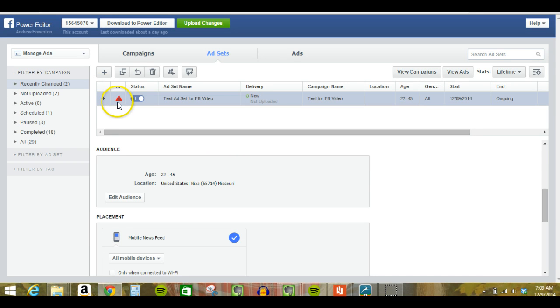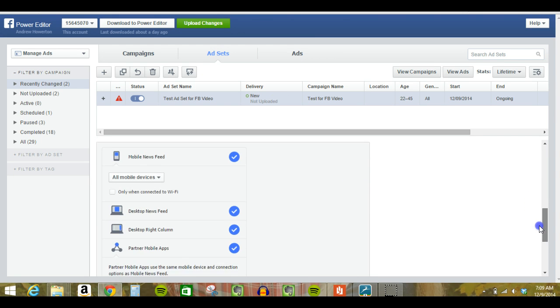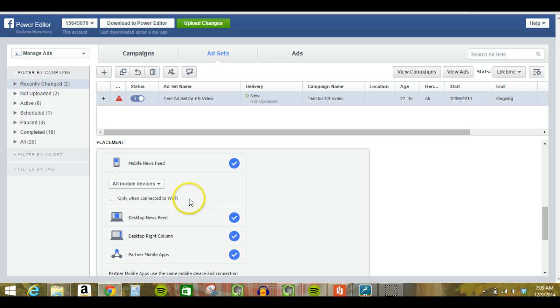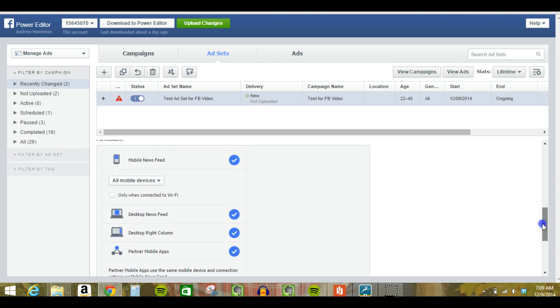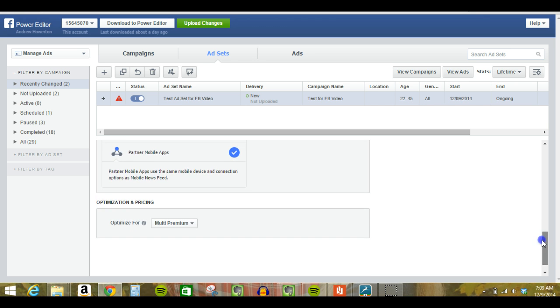Once we're done with our targeting, we'll select save. Okay, it's telling me there's an error here. I didn't put an end time in. That's fine. I would need to do it if I was really going to run this ad, but I won't worry about it right now. Last couple options here, you can select whether it shows up on the news feed only or whether it hits the right hand side of the Facebook pages or not.